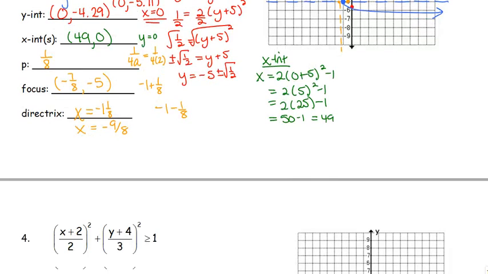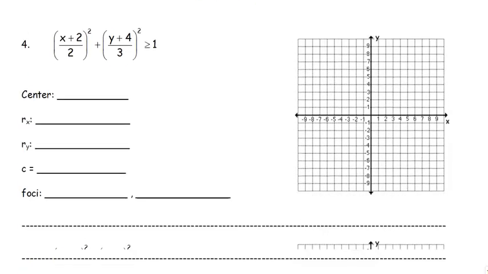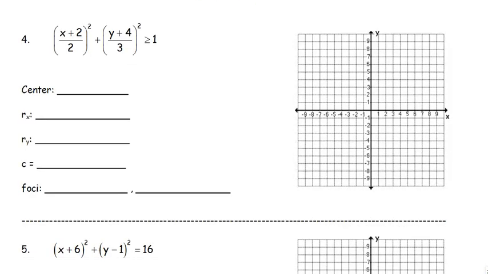We still have 3 conic sections left. When we look at number 4, we look at the equation, and I know right off the bat it's either an ellipse or a hyperbola because it's got that set up. The difference between an ellipse and a hyperbola is, for an ellipse, both of your pieces are positive, and in this case that means that this will be an ellipse. And I see that I have an inequality sign, so I want to make sure that I pay attention to that when I make my graph.